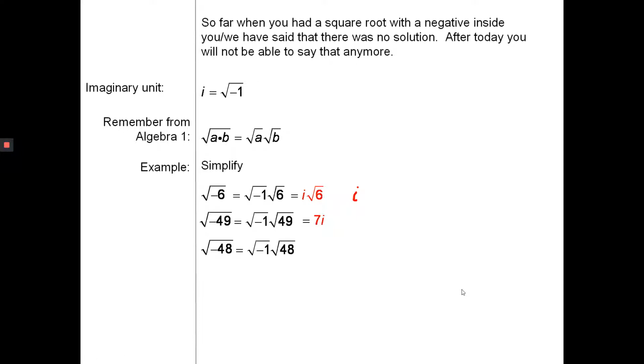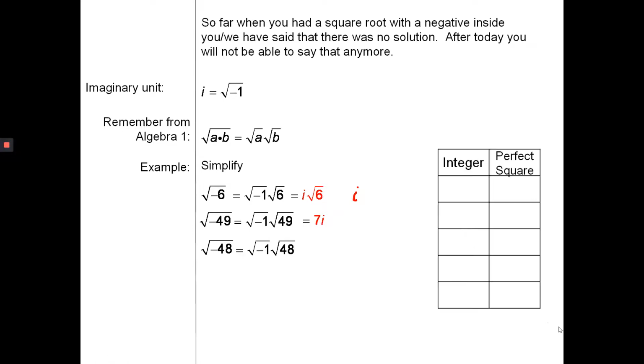Okay, the square root of -48. Again, we're going to break it apart into the square root of -1 and the square root of 48. The square root of -1 is i. 48 we need to break up. We are going to use what are called our perfect squares. You need to ask yourself what perfect square is hiding in 48, or is divisible into 48. To get our perfect squares, we take our integers and square them. So 1 squared is 1, 2 squared is 4, 3 squared is 9, 4 squared is 16, 5 squared is 25, and so on.